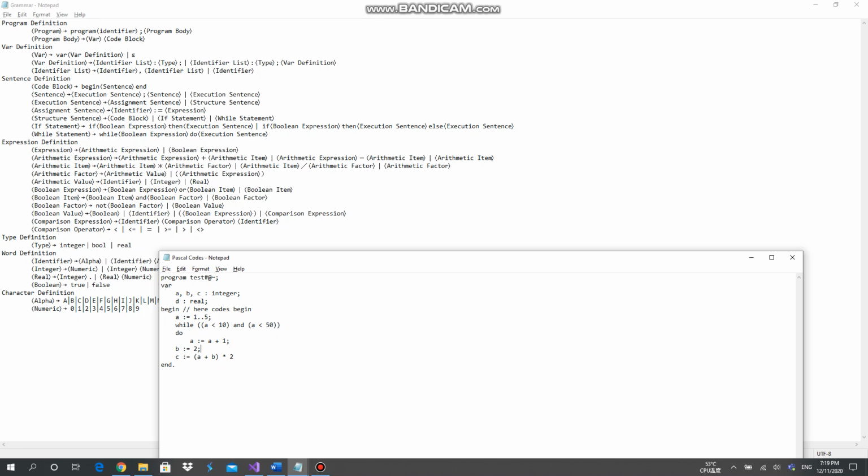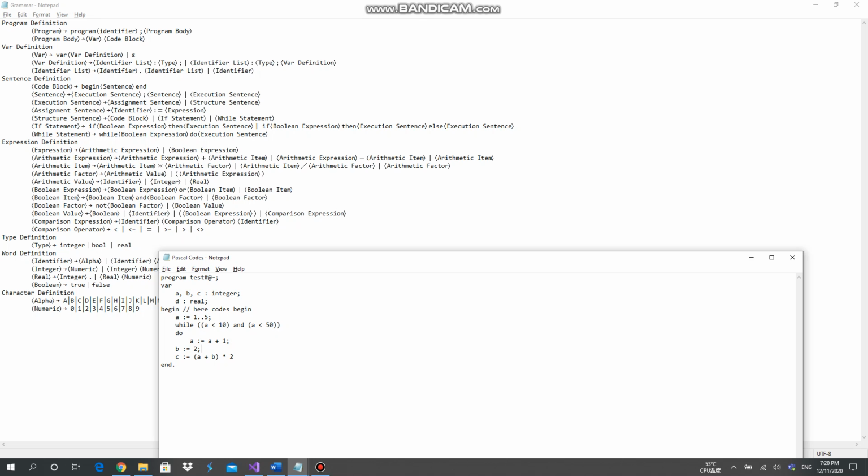So it comes with a var keyword, then the var definition. First is the identifier list, and then it is followed by the type of the var. And by the way, there can be more than one sentence of the var definition. So that's why here we also make a recursive call to itself to check the second sentence of the var. For the identifier list, it can be one or multiple. So basically, it's another recursive call of itself to check all the identifiers.